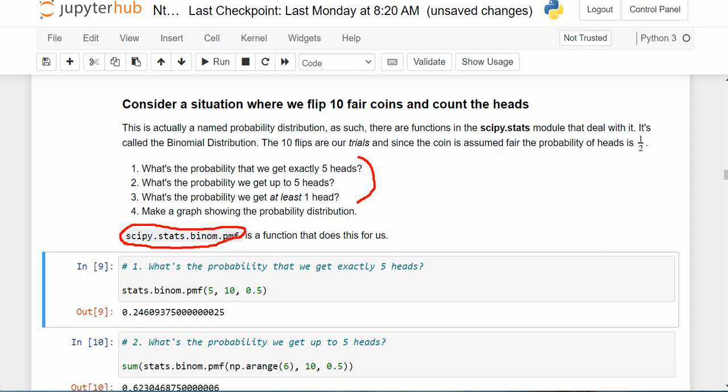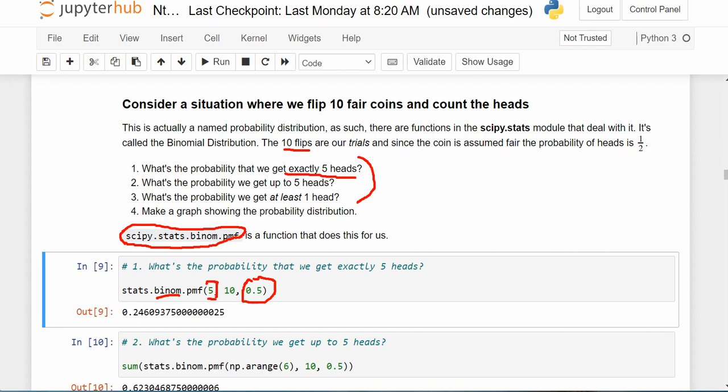And so what is this binom? Okay, so this is coin flips, right? There is a success or a failure. And then you tell it the probability of success. So this particular function is doing what we want, right? We need to do coin flips and we need to do 10 trials, okay? So it tells me how many successes. We're looking for 5 successes. So this is the question we're answering, right? What's the probability of getting exactly 5 heads?